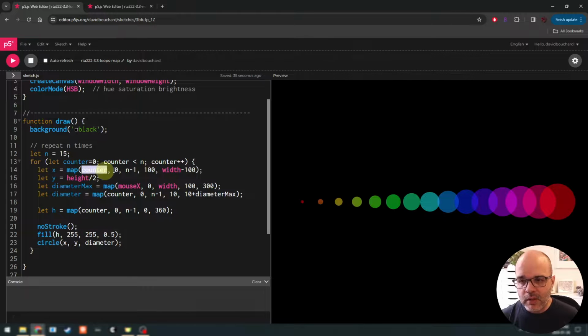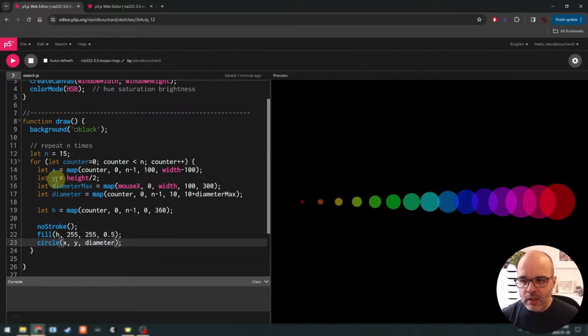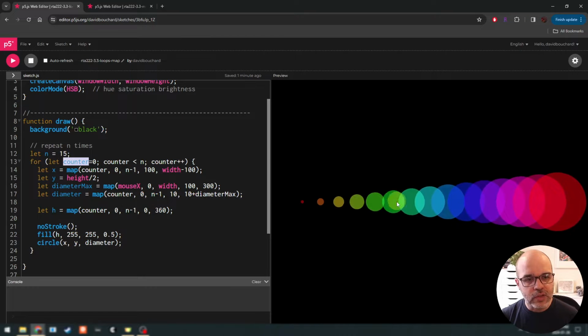Such that inside the body of the loop, we can use map to use the counter, the number that's going up as the loop repeats, to make some changes to what's happening in the code at every step of the way. So even though we're always doing the same basic recipe here, setting a fill and drawing a circle using these three variables, every step of the way, the value of these variables is a little bit different because we are looking at our counter to decide what each circle should be.